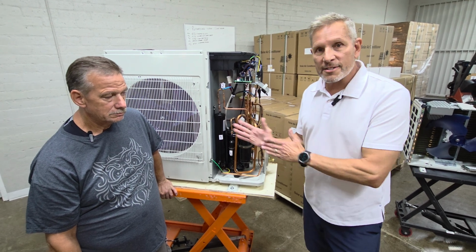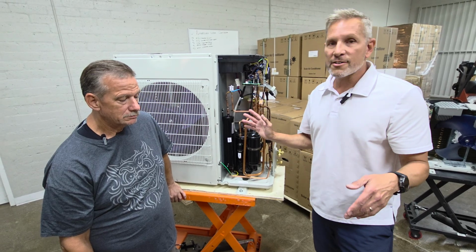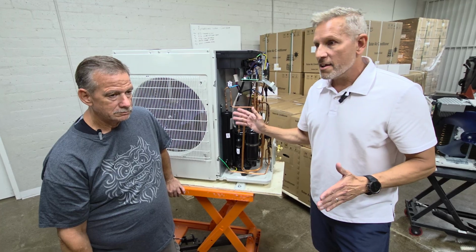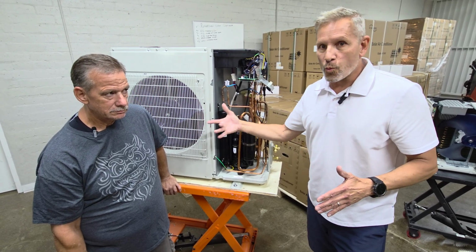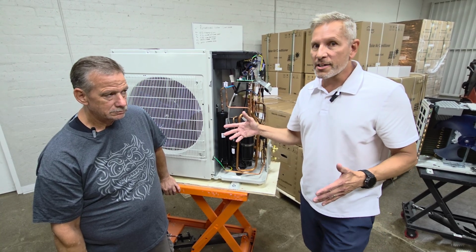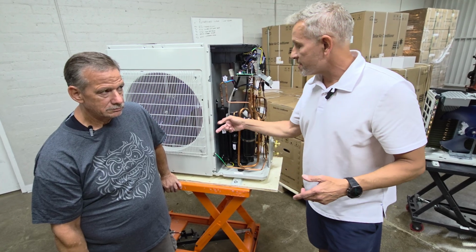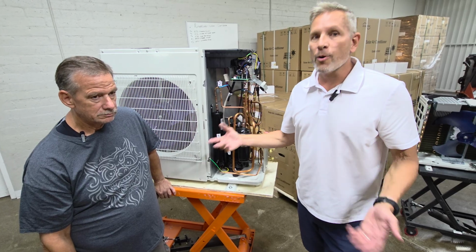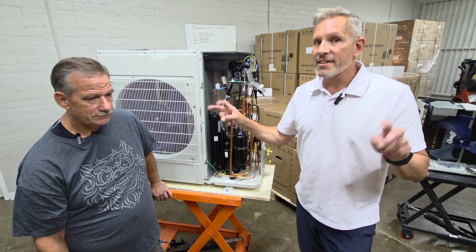And what does that do? On one side is the warm liquid, on the other side is the cold gas. Heat goes from hot side to cold side. So in this heat exchanger, the hot liquid becomes now just warm liquid. It cools off 20 degrees or something like that, which is good news because you want colder refrigerant before you go through this expansion device and go to the outdoor unit, because the colder the refrigerant can be in the wintertime, the more heat it can soak up.